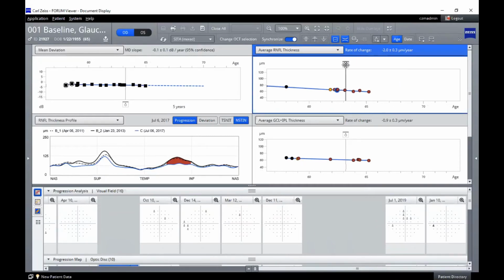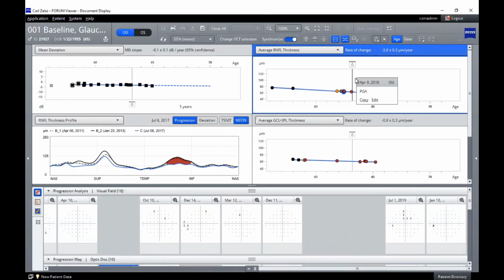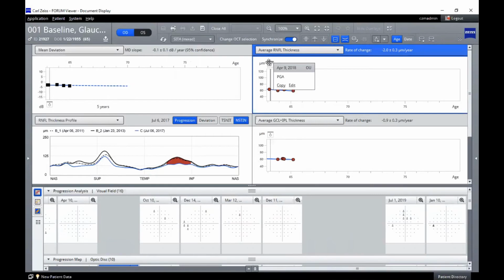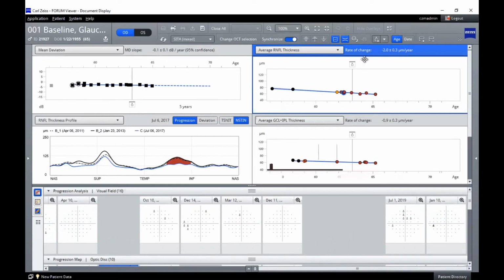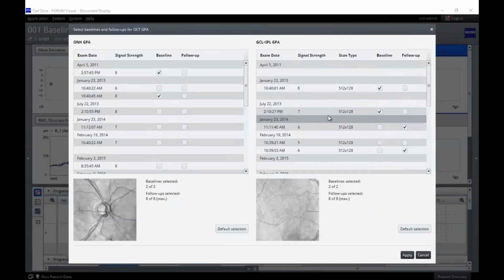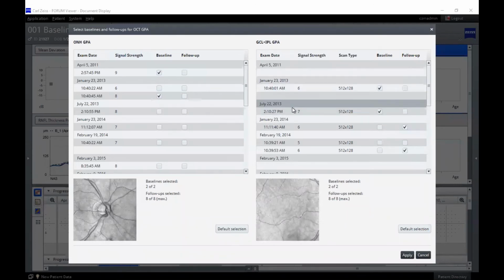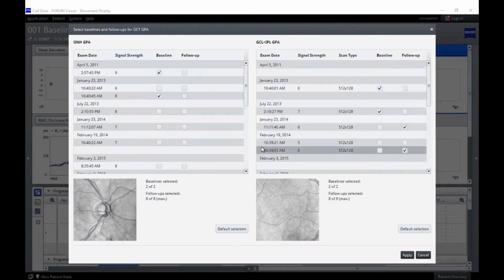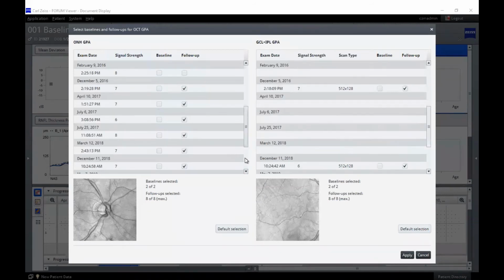And then we can also play with where we want to view. So if I wanted to, from a screen view, say, well, I just really want to view everything back here, I can do it this way. Or I can reset what my baselines look like as well. And in resetting the baseline, it would be around an OCT selection. So right now we're basing this off of our baseline in 2013. But in this particular individual, if I wanted to change that baseline to something much more recent, and maybe even that correlated or corresponded with the date at which I instituted the medication or had the medication change, we can do that.